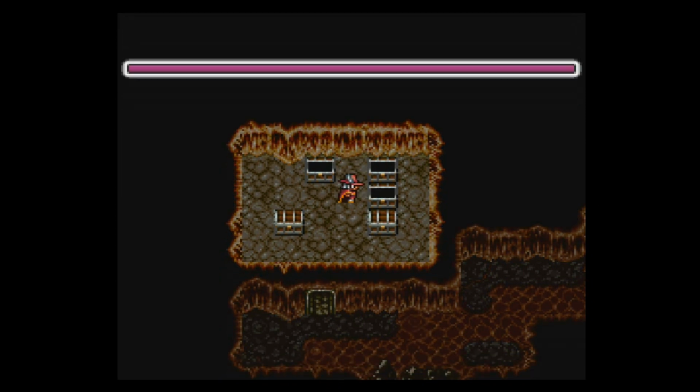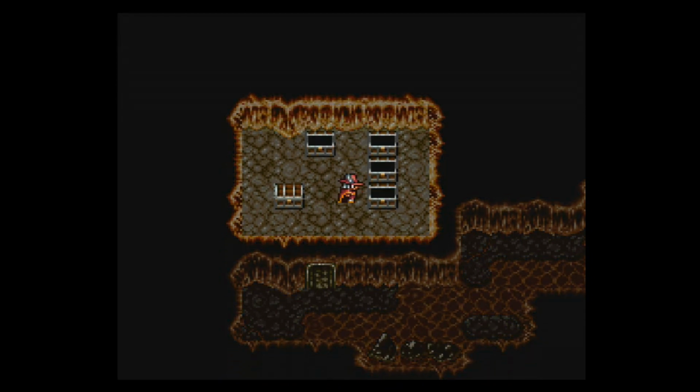Ooh, a flame shield. We'll have to look at that here in a second. An ice brand and 880 gil.